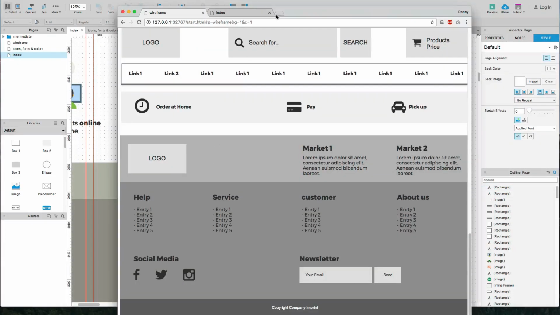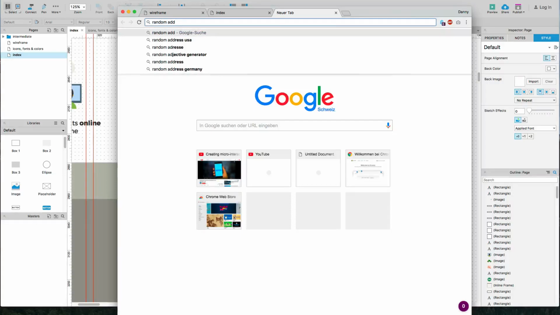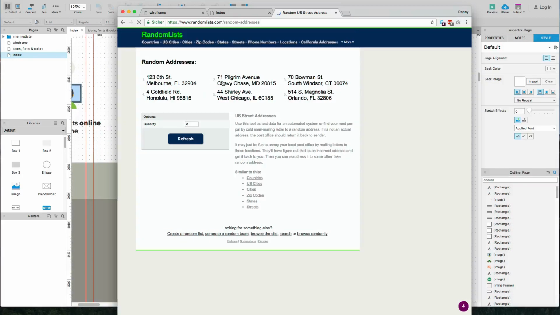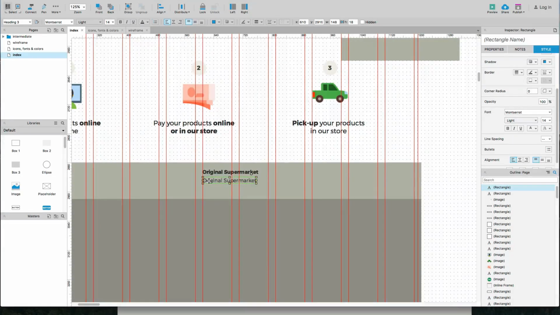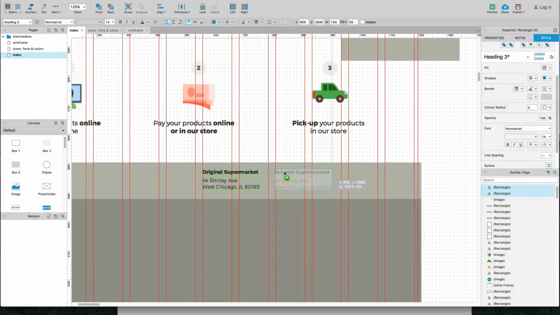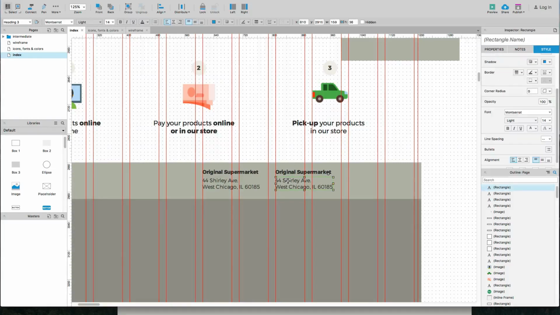And I go here again to our random address here. You say again here. Just copy, well, maybe here, Chicago, like so. And I copy this here right over, and I grab this. Well, the one is Illinois and the other one is in Florida.